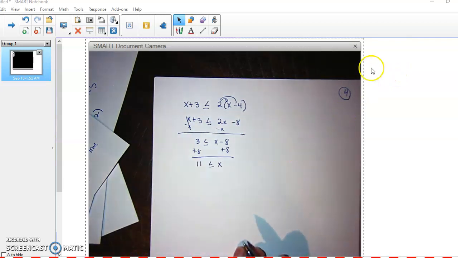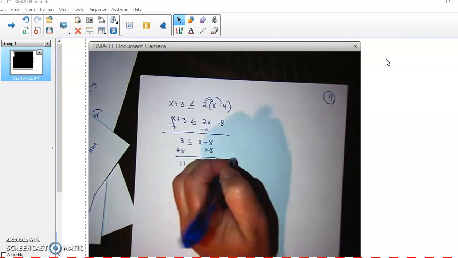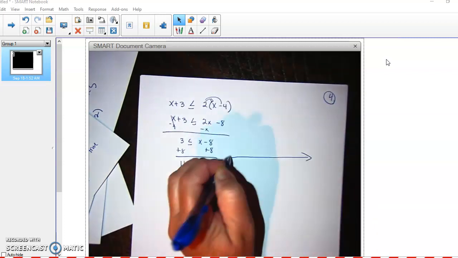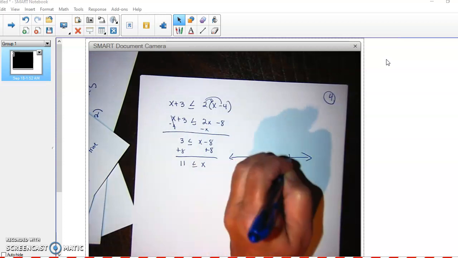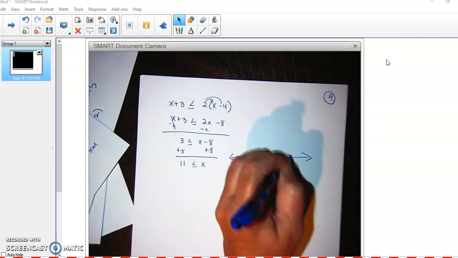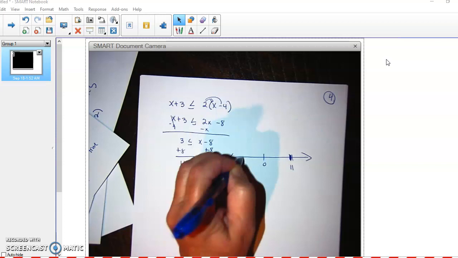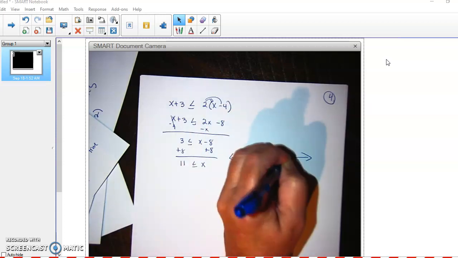I know sometimes people say, always have the x on the left-hand side. And we're leaving it that way because you have to know how to graph this as well, when it looks like that. Because it's not always going to be perfect. So there's 11, and there's negative 11. So there's my line there.